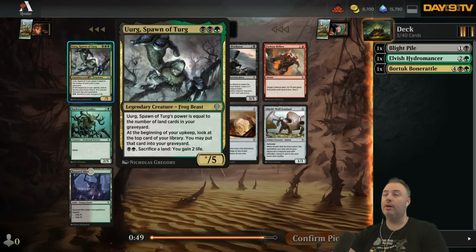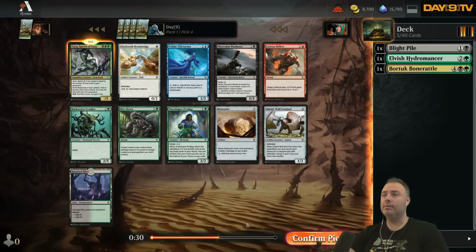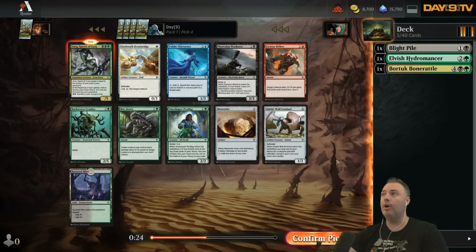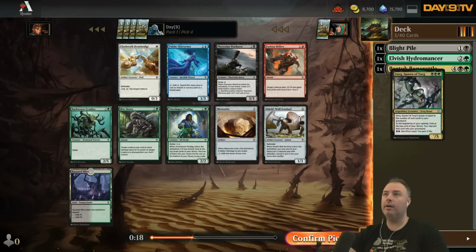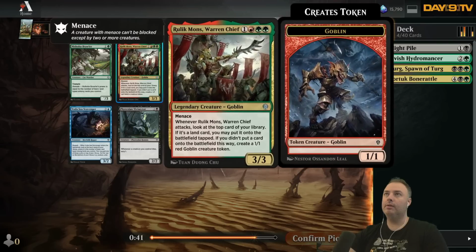Urg, Spawn of Turg. Okay, I am going to get this one. The thing about this is that one of the big reducer type cards is the Writhing Necromass that gets 1 cheaper per nerd that's in the graveyard. This is an unbelievable stabilizer. So I'm going to go ahead and pick this one up, bite down. I'm also very excited to see if I am doing this sort of Golgari value graveyard stuff. Yeah, I'm going to get Urg, Spawn of Turg. Are we going to be hard Golgari? Yes. Yes, I am.